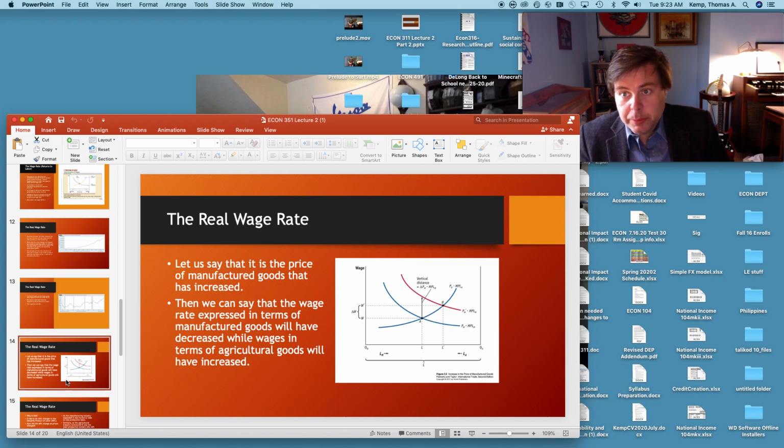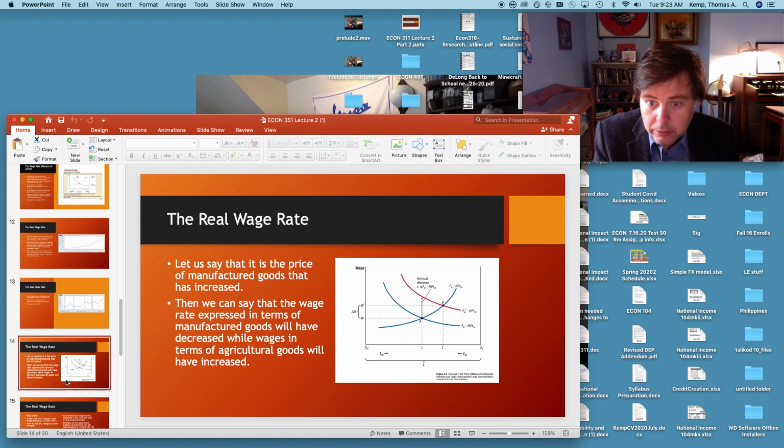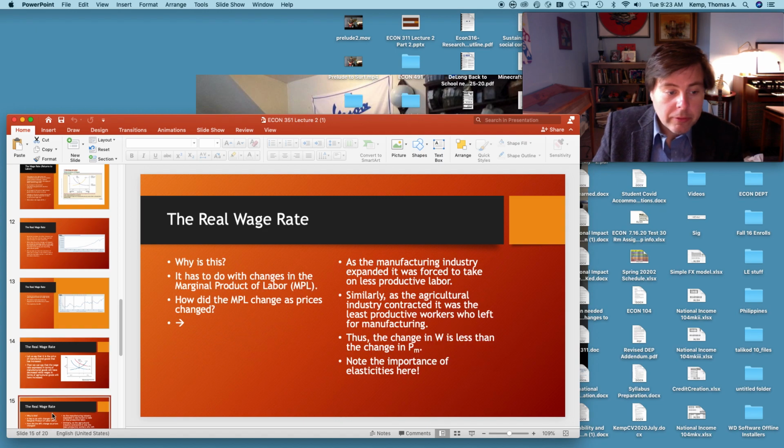It has to be so, again, just by geometry. So therefore, the wages have not fully compensated for alterations in price in manufactured goods. So these workers are poorer off in terms of manufactured goods, but in terms of ag goods, they're clearly better off. There's no question about it. So whether their net effect is positive or negative depends upon the relative preference for manufactured versus ag goods. All right, let's go on to the next slide, and I'm going to start talking about the intuition of this. I think it'll make a lot of sense for you then.